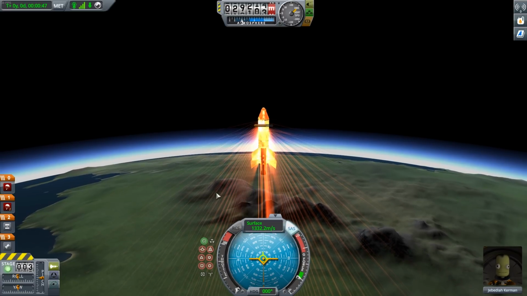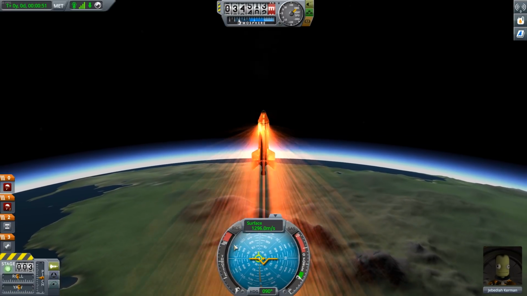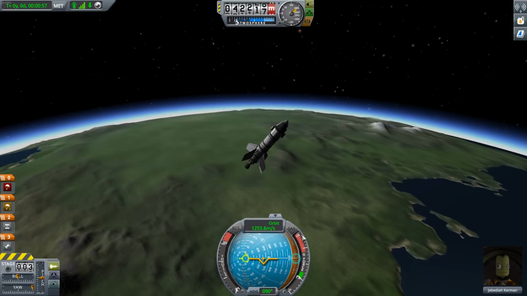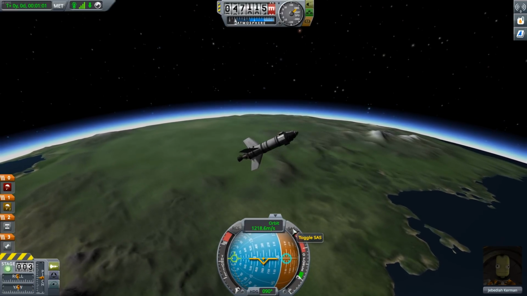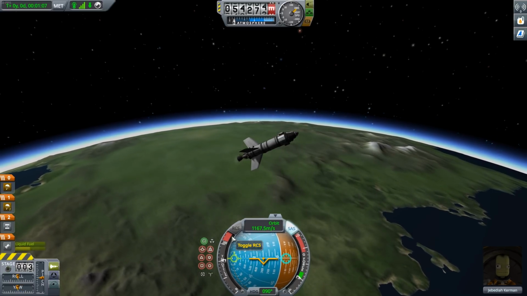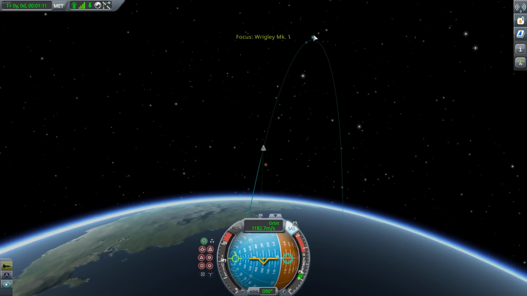Okay. And now we turn off SAS, right, and we go 90 odd degrees that way. And we turn back on SAS, and then we put our throttle up. Right, and then that should start to lengthen that out.